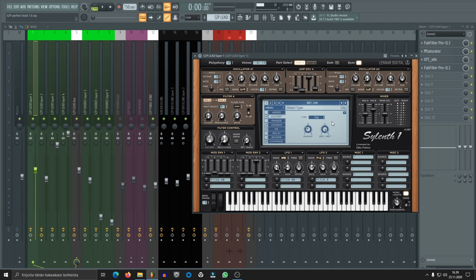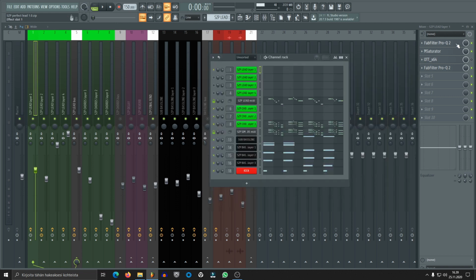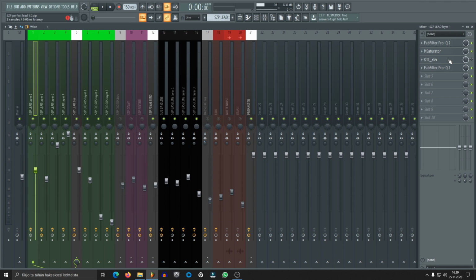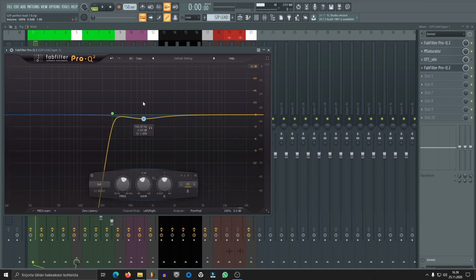Then we have some effects: a distortion, a little bit of chorus, some EQ and compression. You can do this in the mixer track as well if you like. On the mixer side we only have EQ, some saturation, the compressor is actually turned off on the first layer, and then another EQ to make sure that we don't have any rumbling noises on the low end, just to clean it up a little bit. And of course some decreasing equalization here at 742 Hz to make space for the other layers.